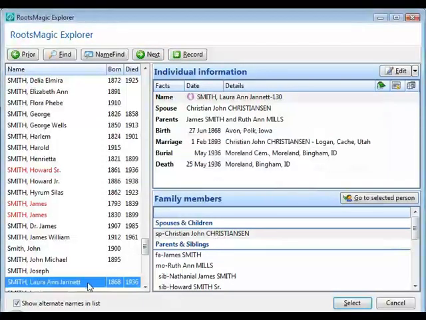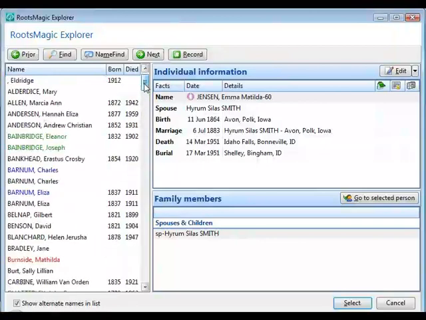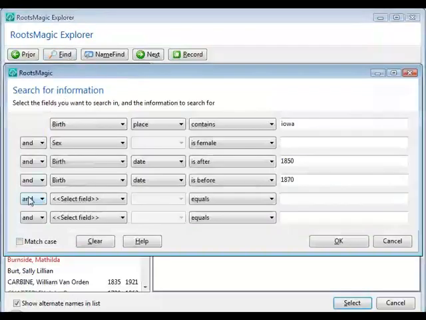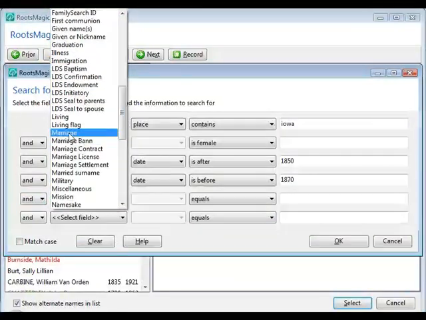Now, I don't know if you noticed when I did this, they were both married. See, she had a marriage here, and Emma had a marriage as well. The last criteria in our teaser was that the person was not married. So in other words, when we add that particular option, we probably shouldn't find anybody because we don't have anybody that fits all of that criteria. So if I go into Find, I'm going to come down to this last one. I'm going to say and I'm going to go ahead and pick marriage. I want that marriage event.